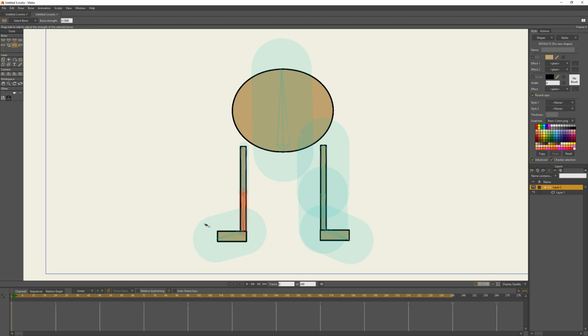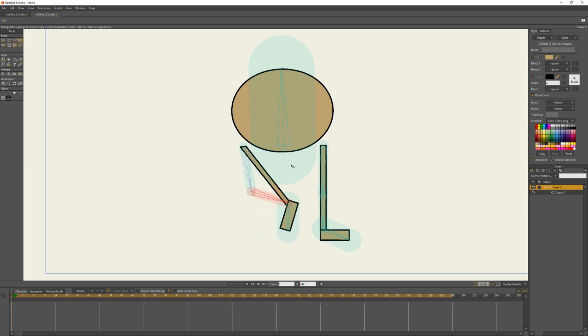Bring down the foot a bit. Same here. Doesn't matter that it's not covering the whole hips. If I did that, it would be really taking control of everything. And normally I don't use this kind of binding. I usually use point binding or flexi binding, but let's just keep this simple. So I'll get my Manipulate Bones tool and let's just see how this is working. It's working okay.